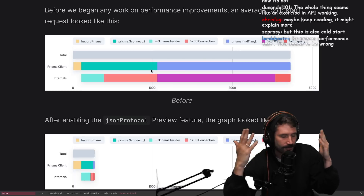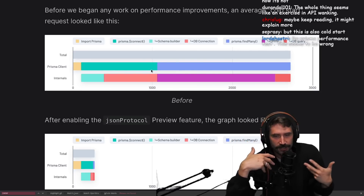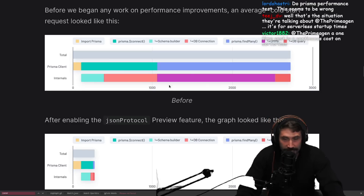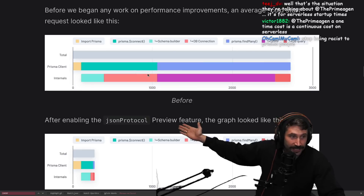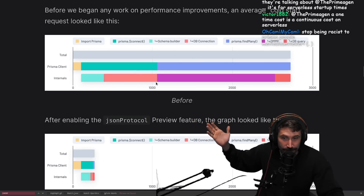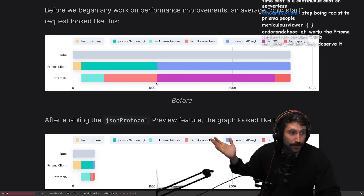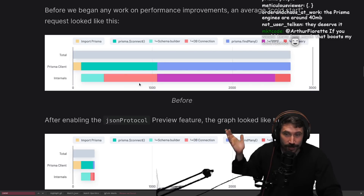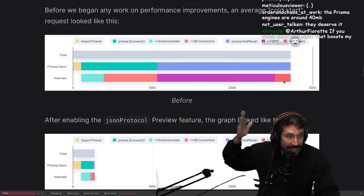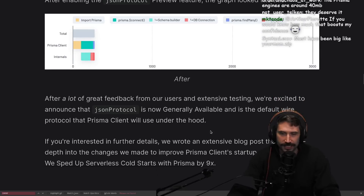If you wrap things in functions, you also get a lot of the parse time benefits. Functions often don't get parsed - it's just the top level thing and then it keeps going. It's a one-time cost, but that's what I assume this one-time cost is, because one second of JavaScript can process millions of objects on pretty commoditized hardware. How are you spending a second doing that? I have a lot of questions here, but fine, we can move on.